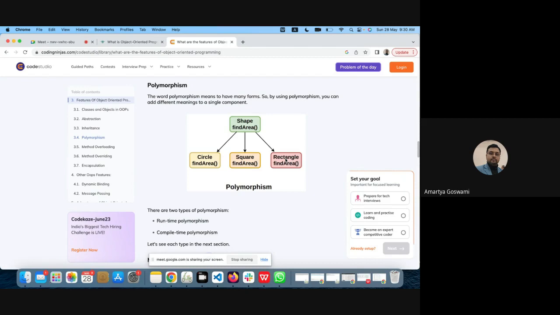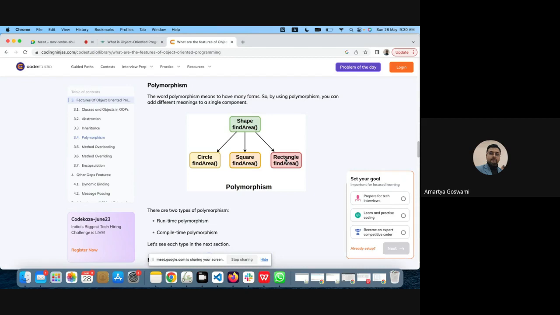One is find area, another is get area, another is calculate area. Say I have written these three functions.